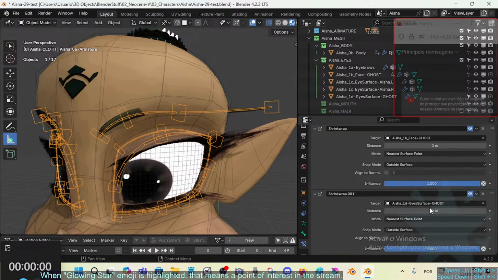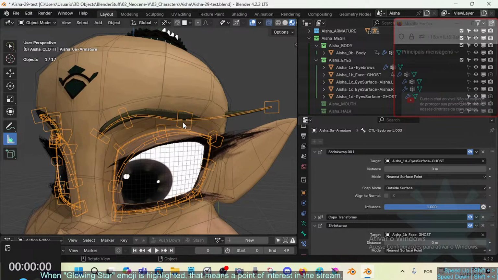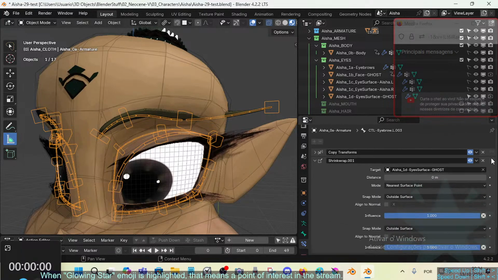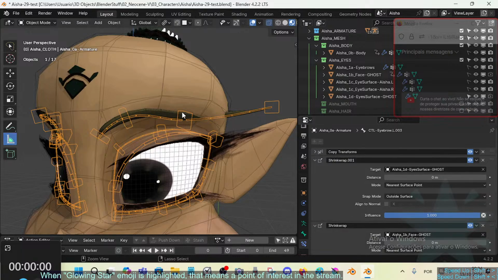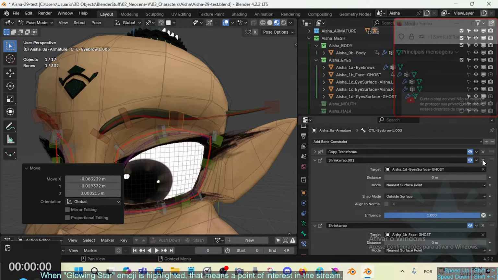So this doesn't seem to help. Let's see. Okay, so it stopped. You see, it warps. You want to go to the other side. So no, we cannot double shrink wrap. That doesn't work. It's one or the other.